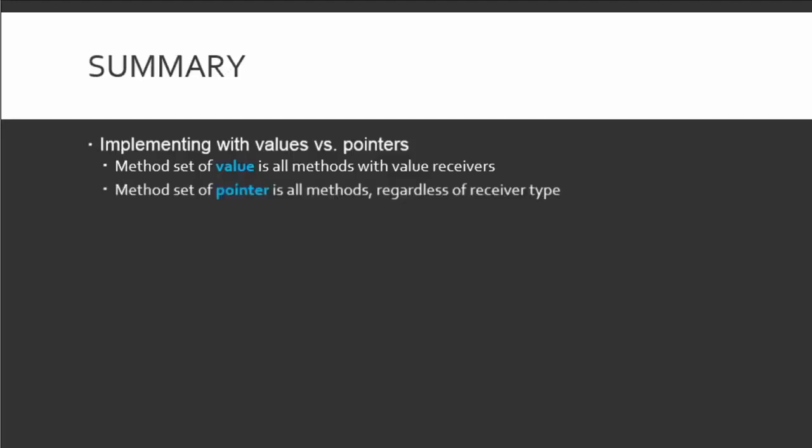With pointers, things are a little bit more flexible. Because pointers always have access to the underlying type as well, the method set for a pointer is all of the methods regardless of the receiver type. So all of the value receivers as well as all of the pointer receivers. So pointer types are definitely more flexible when you're implementing interfaces. Just keep in mind, you don't want to assign pointer receivers everywhere without thinking about the idea that that gives access to the underlying data of that type, and so that can allow methods to alter that underlying data even if you don't want them to. So be careful when you make that choice about using pointer receivers or value receivers.